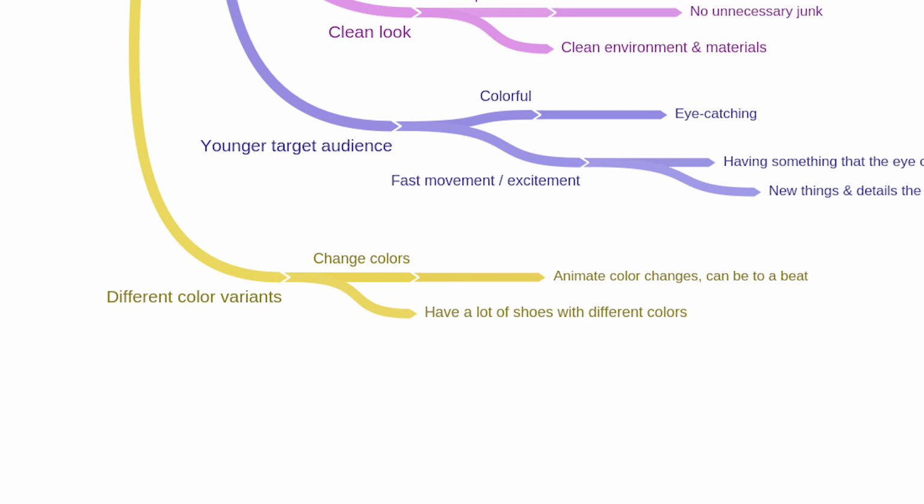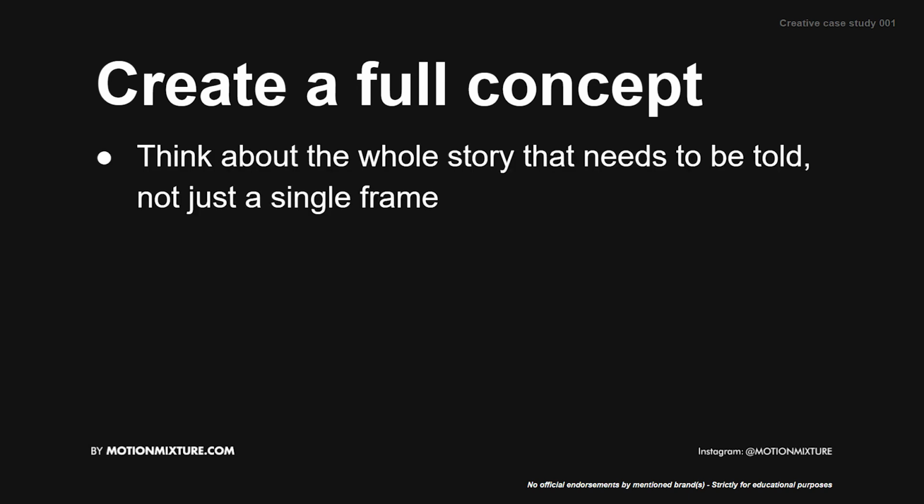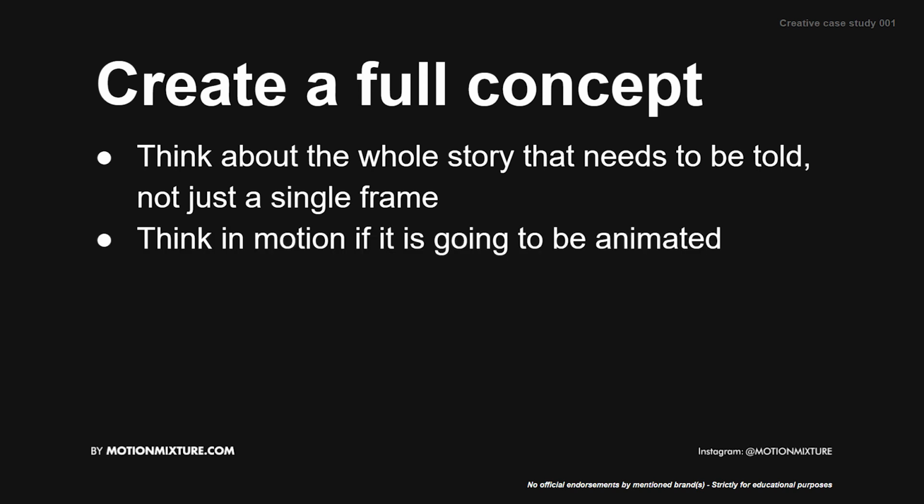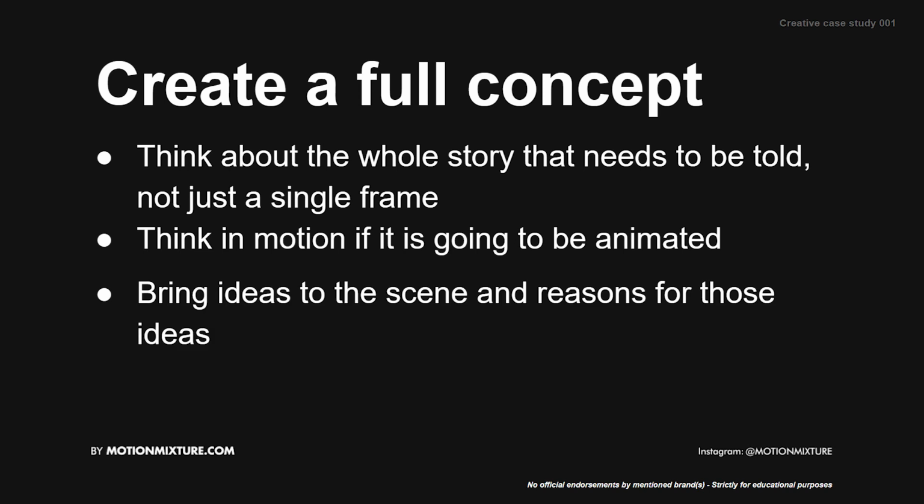Maybe if we think about this, because I think it's important to think about it as an animation, even though we're creating the style frames, because that would mean that we've thought about it as a whole concept and not just creating a picture. And what we maybe could do was animate the shoes changing colors to the beat of the music playing or something like that. I think it's just some thoughts to bring along. It's really important to have a full concept and really bring intent to the ideas of the style frame, if it's for an animation especially.